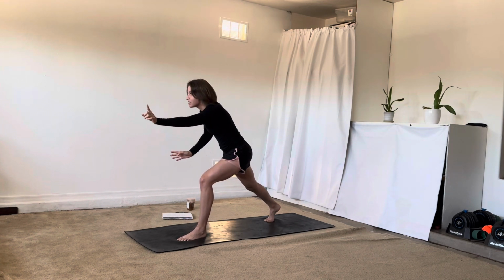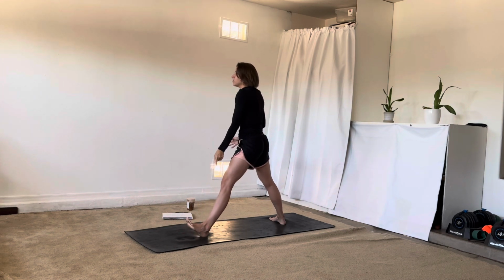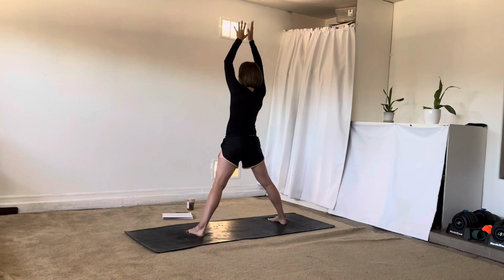Square through the chest. Back heel comes down. Straighten through the front leg. Rock back onto the front heel. Pivot the toes to the side. Arms rise up. Star pose.